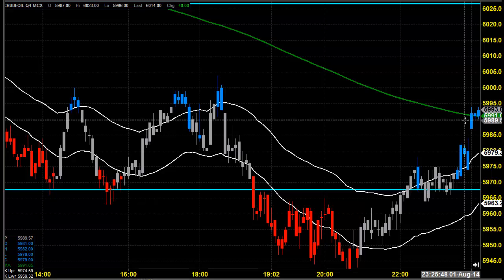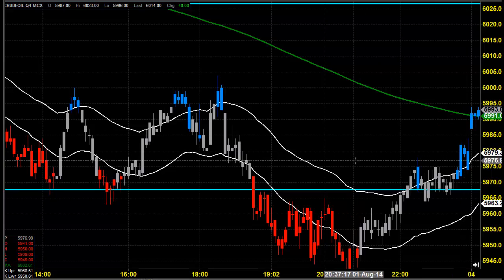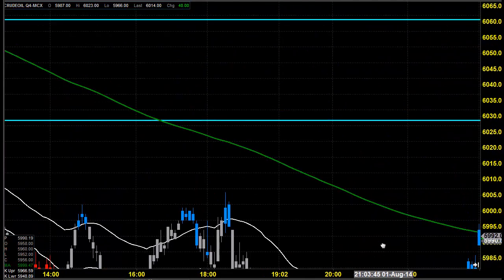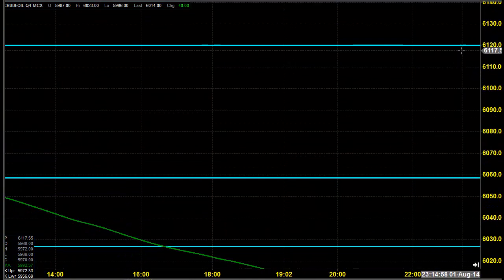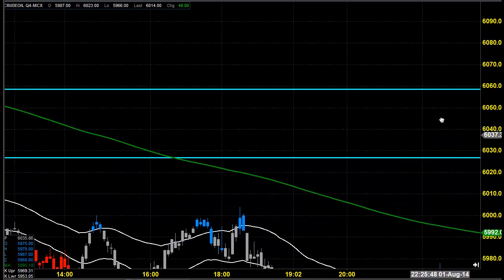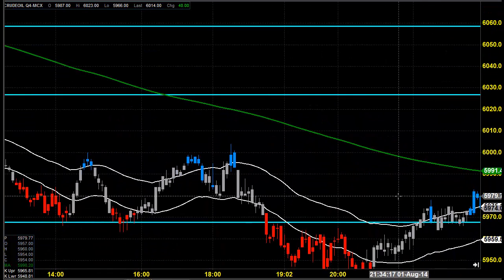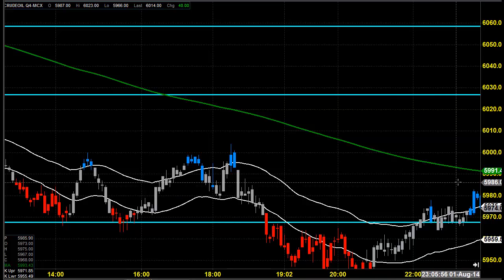5,990. Our complete expectation for this contract and for the last week was that crude has the potential to stay in downtrend, having 6120 as one of the major and the most important resistance zone. So we were quite successful in staying in line with the trend throughout the last week.